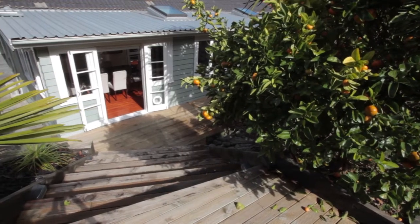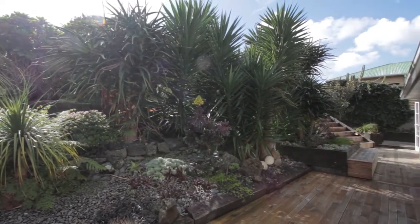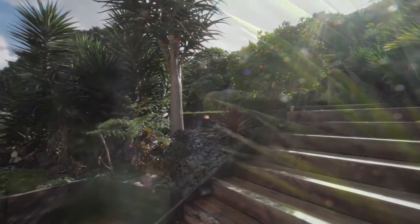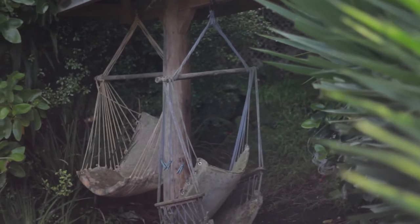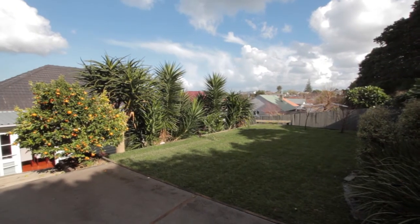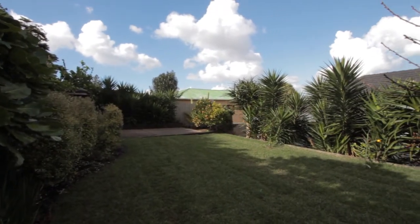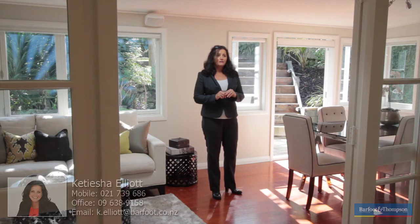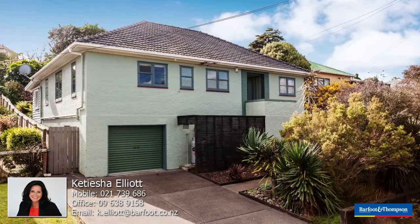There's an opportunity to add a little bit of colour around if you want to. But let's take you back out into that glorious garden — it's just wonderful. You're up in amongst the trees but you've got all this big space around you. It is superb. My first open home on this one is 9th of August, 12 to 12.30. If you're looking for something quite special with a beautiful feeling to it, you need to come and look at this one. Look forward to seeing you here. Thank you.